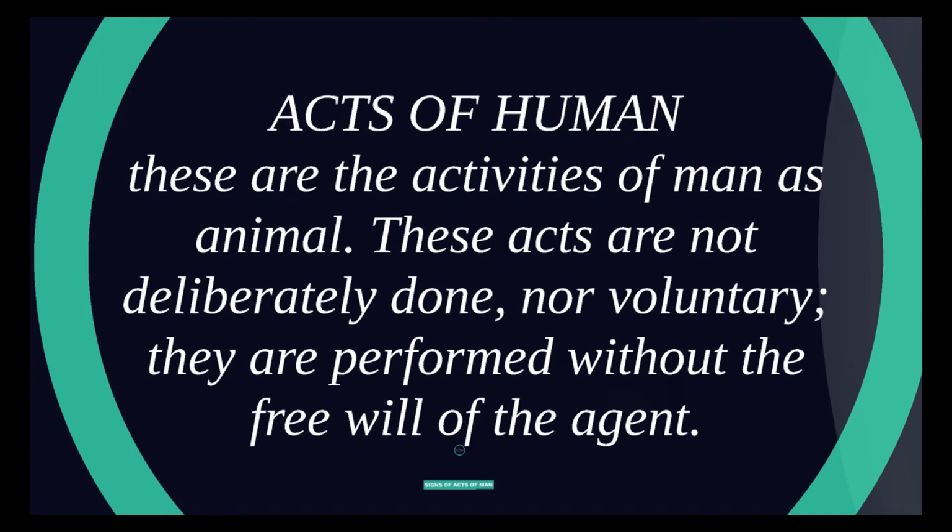Next to human acts is the acts of human. So these are the activities of man as animal, not literally animal, class, because these acts are not deliberately done. That is why activities of man as animal. Kumbaga, man acts sometimes na hindi pinag-iisipan mabuti, nor voluntary. They are performed without the free will of the agent. Kaya sinabing these are the activities of man as animal.